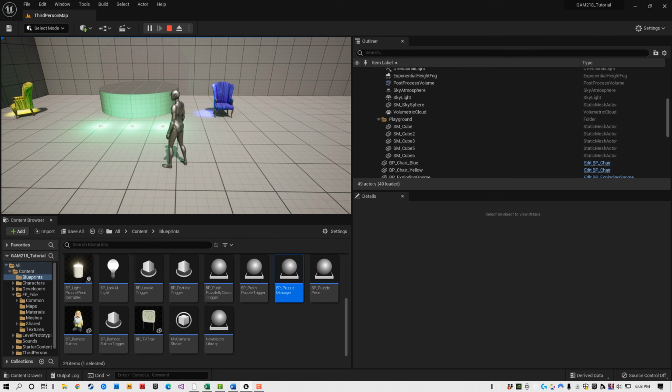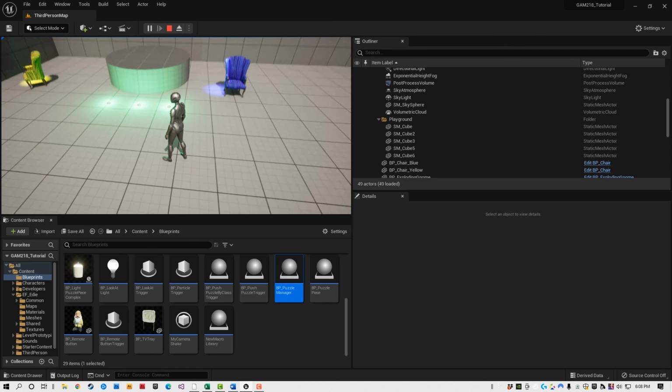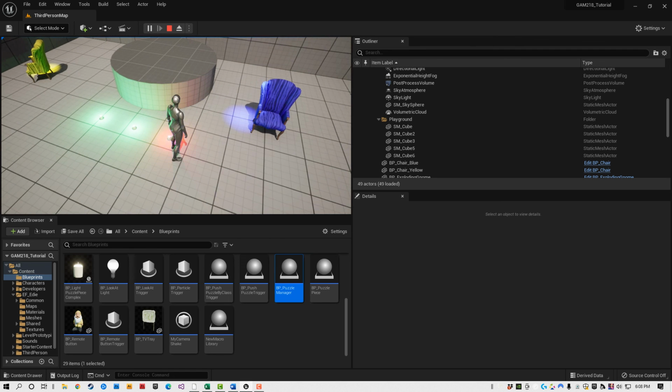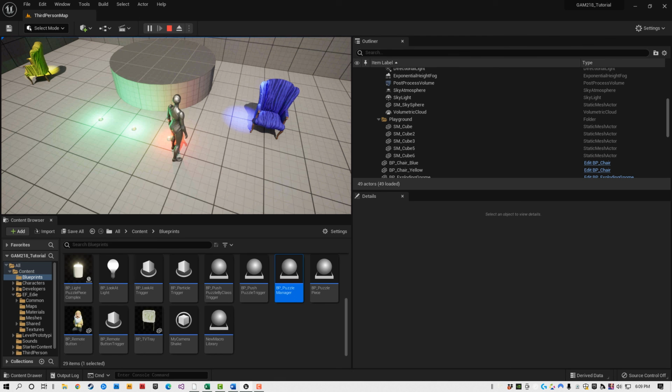So we saw that when I pushed the button, so when I interact with these, I change the light color. You could rotate the object, right? And instead of an array of colors, you could have an array of rotations that they rotate to. So the first one rotates to 10 degrees. The second one is 30 degrees. The next one is 50 degrees. And it rotates all the way around. And your success is when you're at the proper rotation. And now you have one of those rotate puzzles where you have to rotate objects to line up correctly.